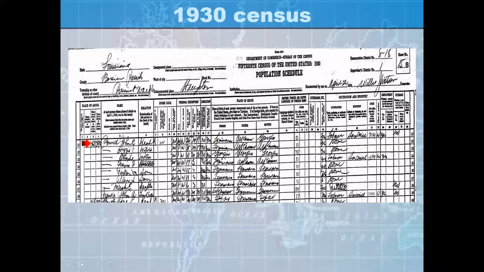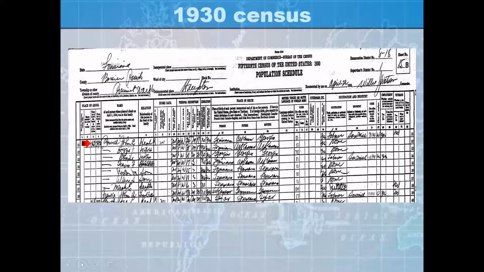This census asked 32 questions per individual. It asked your name, your race, your relationship to the head of the household, which is very important, immigration date, if you're foreign born, your parents' birthplace is on this one. It starts with the birthplace of the person in question, then it asks where their father was born and where their mother was born. And if you're foreign born and if you're a veteran.